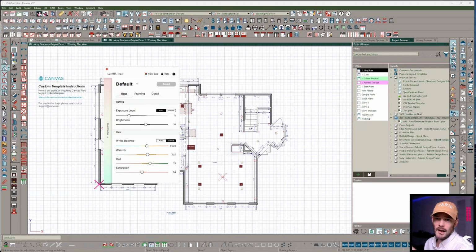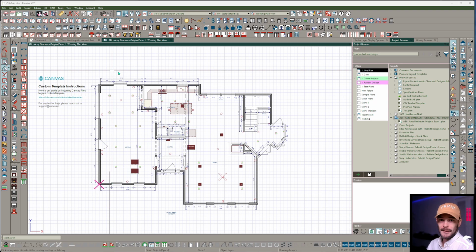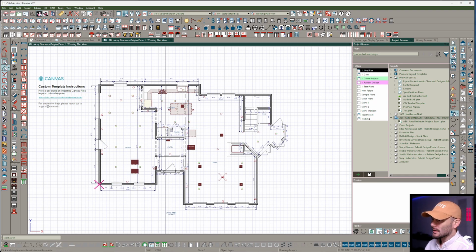This video is on how to transfer a plan into the Pro Plan template. More specifically, we're going to be transferring a canvas scan into the Pro Plan template. Now, this is a difficult process, and I don't love editing videos, so I'm not going to edit this video. So you're probably going to see me screw up a little bit here and there, and that's okay. So let's just take a look at this.